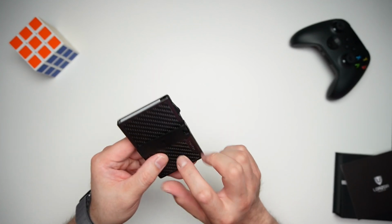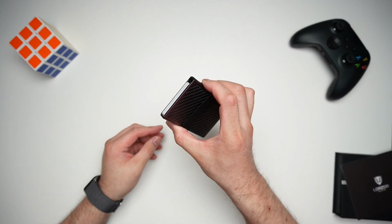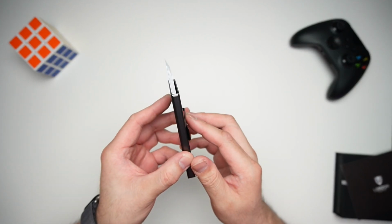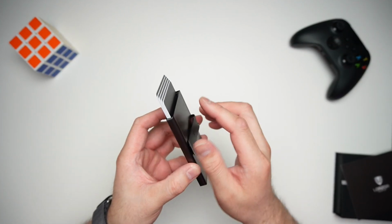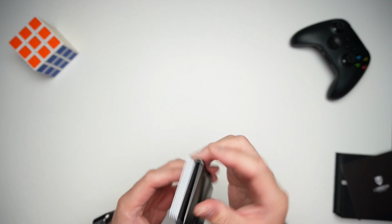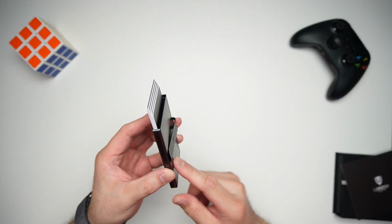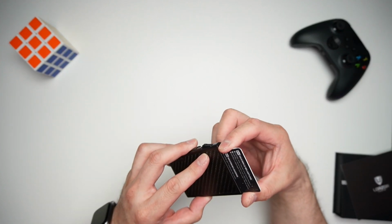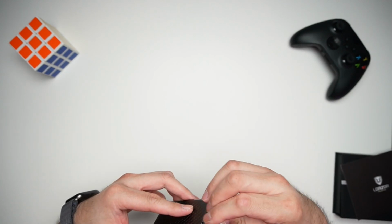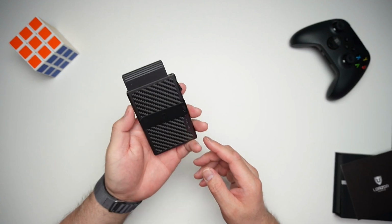And again, all metal construction with some carbon fiber. And yeah, I really like that button right there. Cards just pop out, again, like a stair design, so it's easy to pick which card. This one has 5 right now. You could probably fit 6 cards in this thing, but from the factory it's 5. If it's only 5, I'm okay with that. I don't need to put a ton of cards in here. But yeah, I like that.